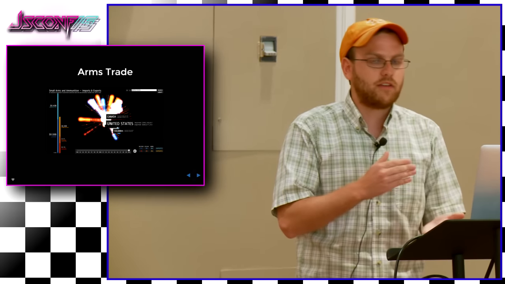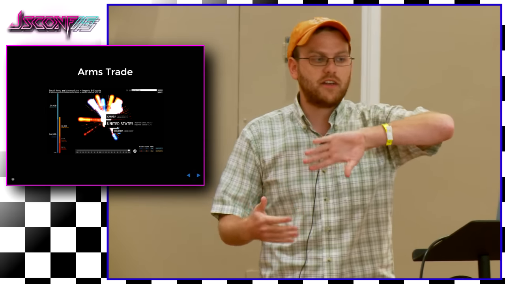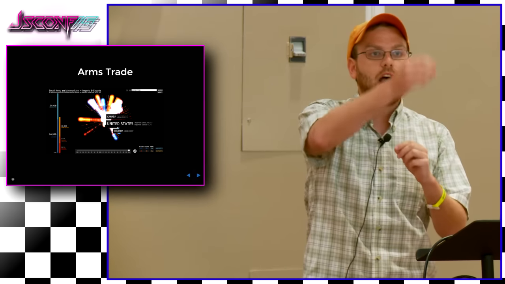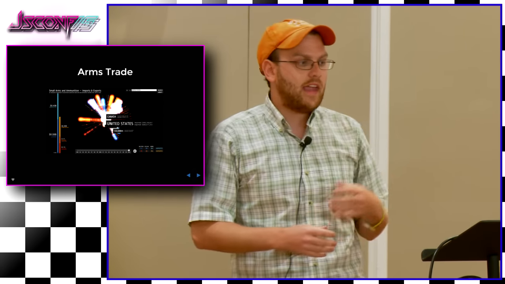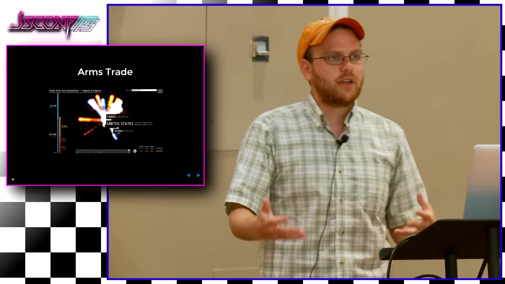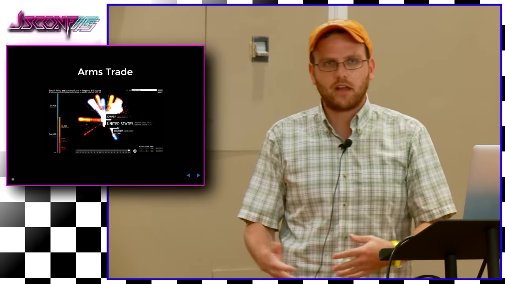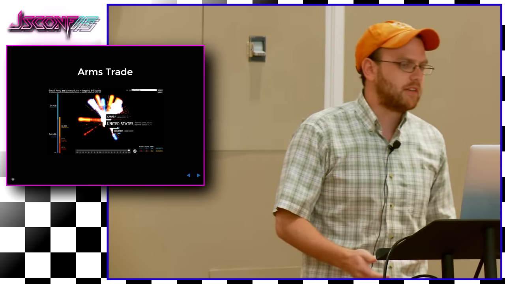You can ask, how many guns and ammunition go between the United States and Canada? And you can see the lines and where they're coming from, the depth, and that's something that only really makes sense when it's not in a document form. It gives it a lot more expression because you're able to use three-dimensional space to your advantage.